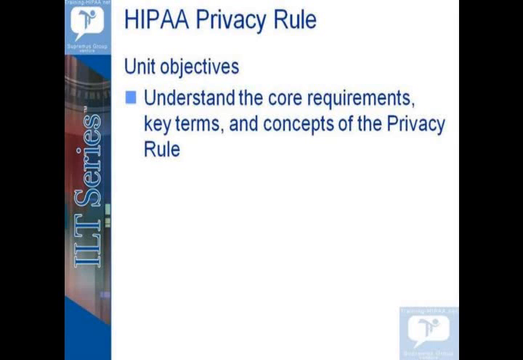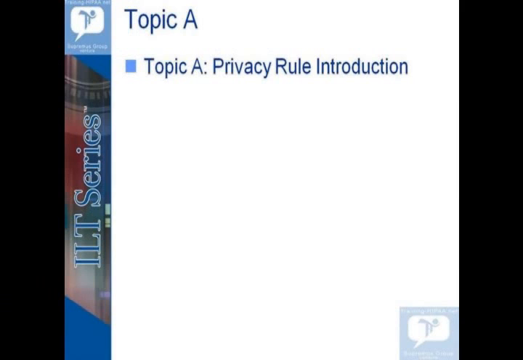Next unit we will be covering is the HIPAA privacy rule. And the objectives of this particular unit is to understand what the core requirements are for the privacy rule, what the key terms are, and the concepts as they relate to the HIPAA privacy rule. Next slide. The topic that we will be discussing next is privacy rule introduction.